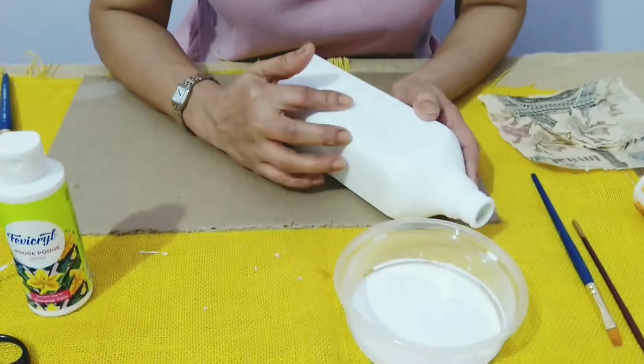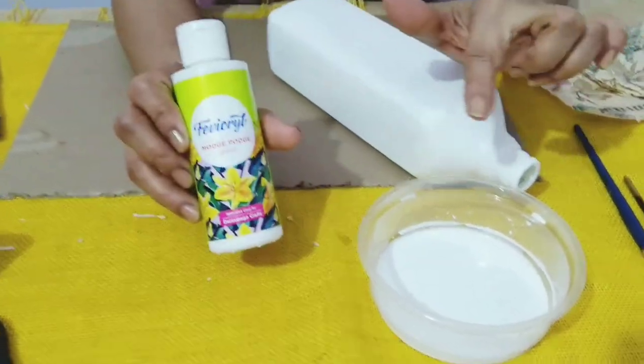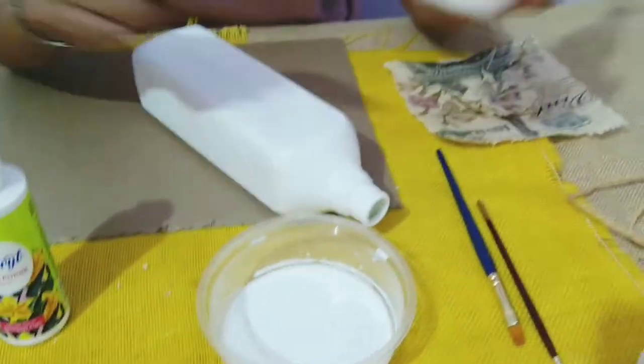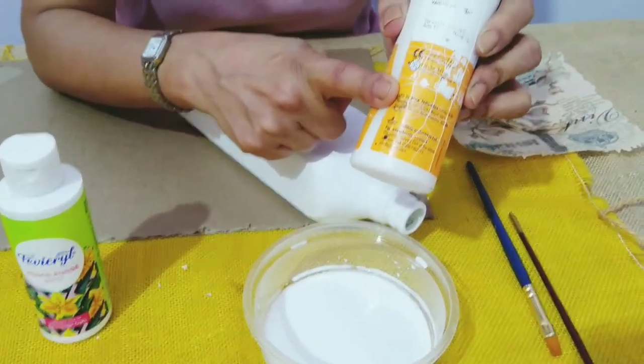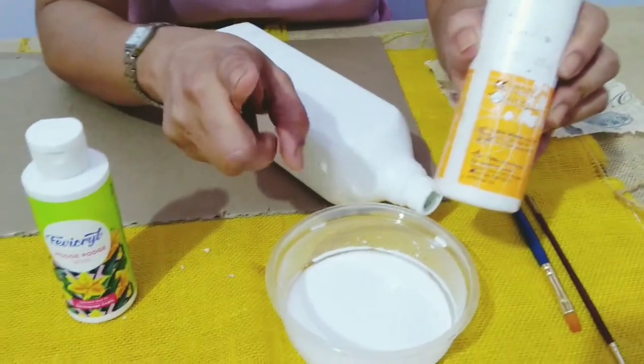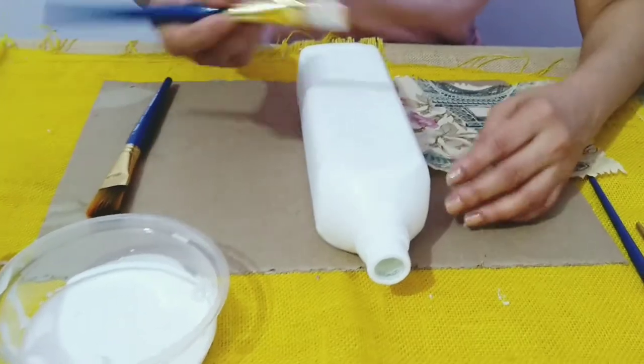Decoupage glue for this, so we'll be using this. You can use this glue or you can make it at home. For that you can use Fevicol, any wood glue. 2 portions of glue to 1 portion of water, that becomes decoupage glue, and we'll be doing it in portions.